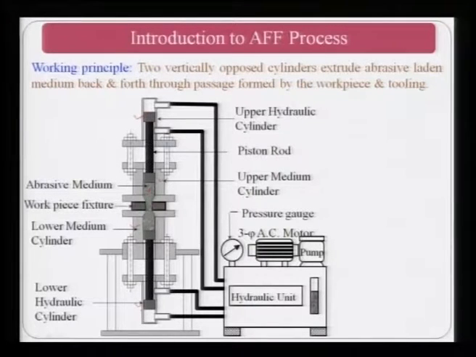Now what is happening really is that the fluid pushes this particular piston, then this hydraulic piston is connected through a piston rod to the medium piston over here, and here is the medium. So once the hydraulic fluid pushes the hydraulic piston, it pushes the medium piston, and then in turn this piston pushes the medium that passes through the workpiece surface, and this medium consists of abrasive particles. These abrasive particles remove the material from the workpiece.